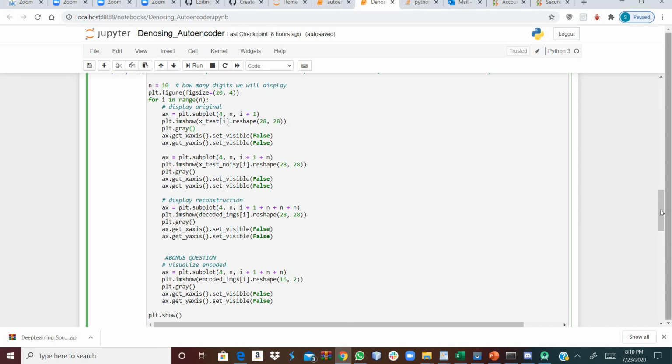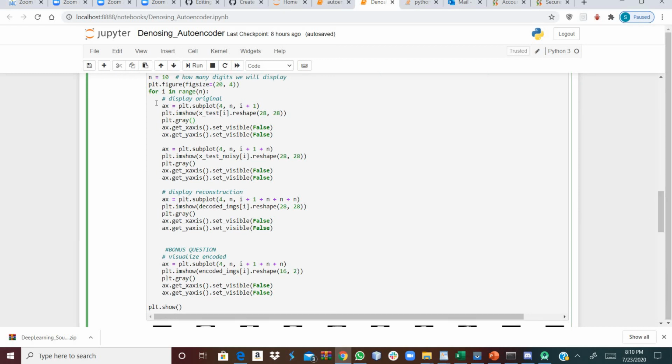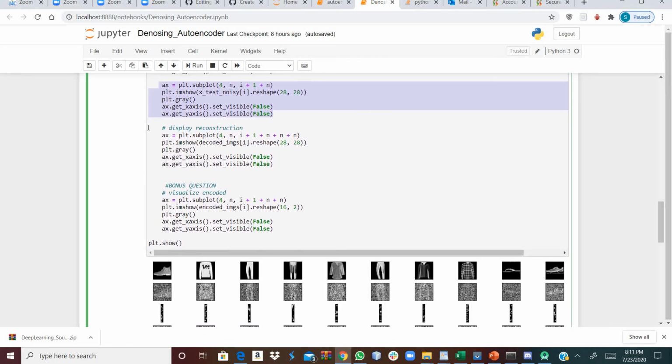So this is my original, to display my original data, X-test. This one is to display my noisy image, and here this is the reconstruction. For this I use the decoded image, so the image after decoding.